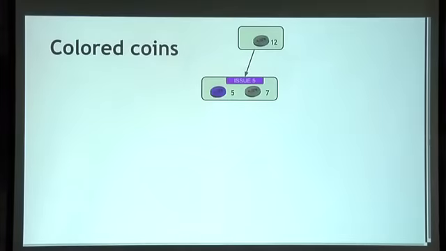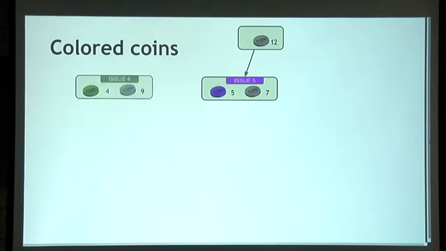So how does that work? Well, in one transaction, we're going to insert a special extra bit of metadata that declares that some of the outputs have a specific color. So we'll say we're issuing 5 purple Bitcoins. And the other output is 7 Bitcoins that continue to be normal Bitcoins with no color. And perhaps somebody else with a different signing key and a different transaction has issued 4 green Bitcoins. So now we have Bitcoins that have different colors attached to them.